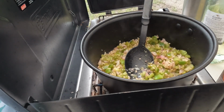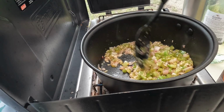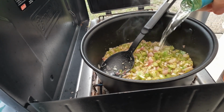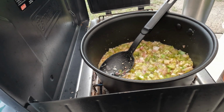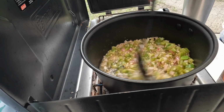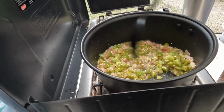Okay, so everything looks like it's fully cooked now. It's starting to cook down the liquid. I'm going to pour a little bit of this white wine, just a little bit, not much. Maybe a quarter of a cup. Just a tiny bit, and I'm going to reduce this. So I'm going to reduce this down.